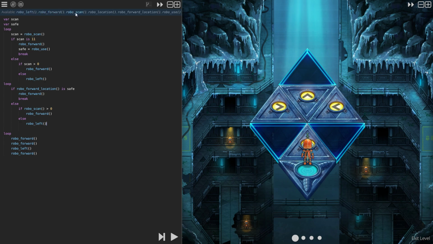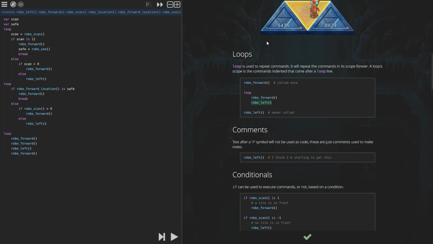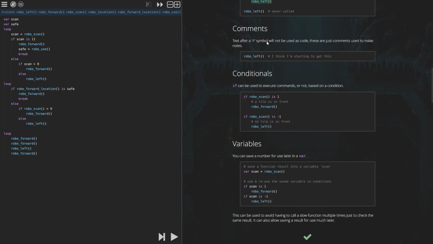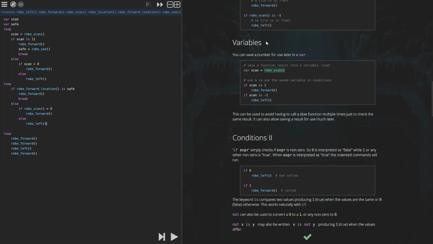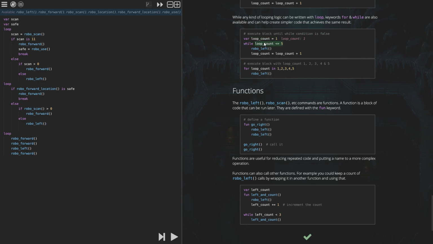It's still my issue is just still that none of this makes any sense. Because Robo Location just gives me the idea of the tile, not where I'm facing. If I had that, maybe I could do that. It would be still annoying, but I could use it for that. I don't know.